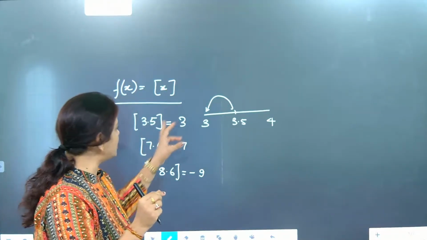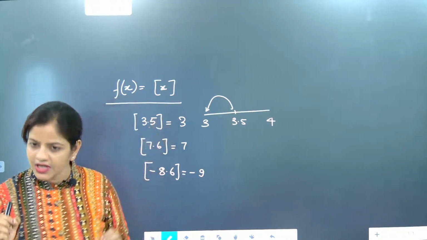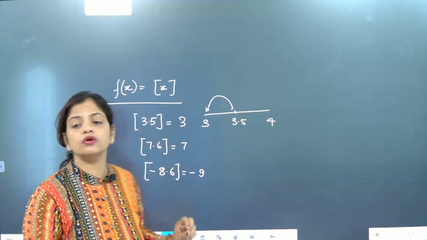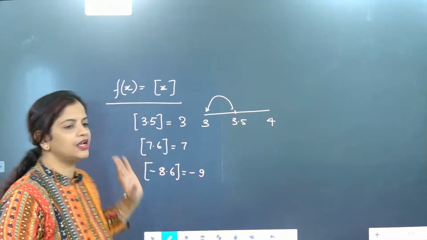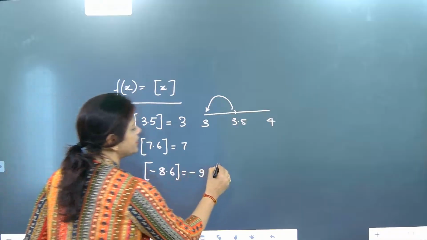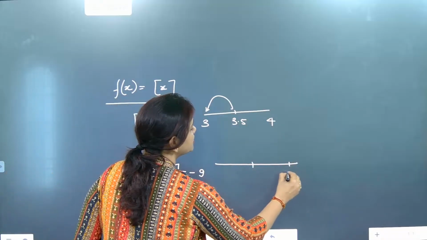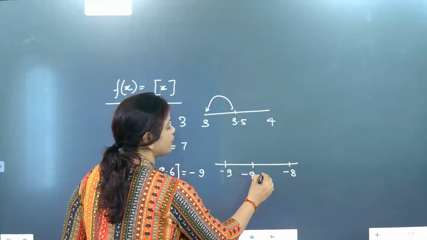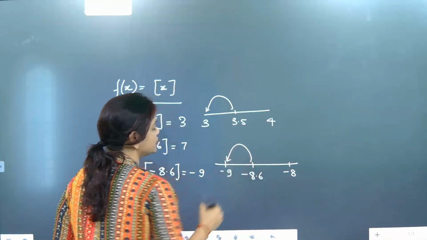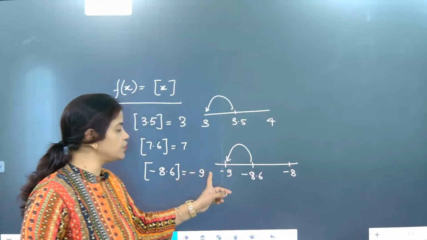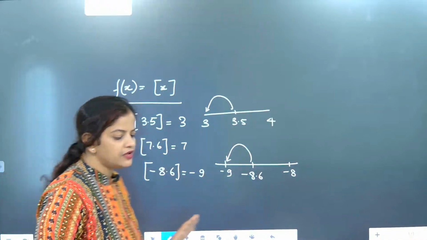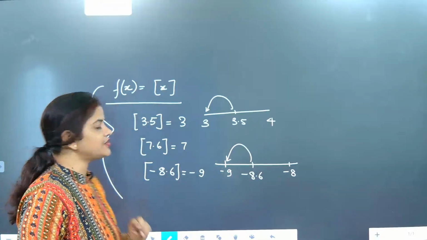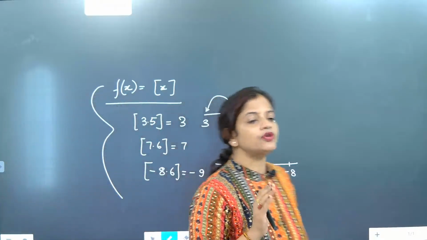Whatever real numbers, including decimals, you get, they will push you to the integer with the lowest value. Here you already know that this is minus 8 and this part is minus 9, and minus 8.6 is there. Again it will switch you to which direction? It will switch you to the left side. So this is exactly one of the most important criteria of integers.